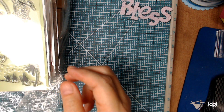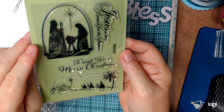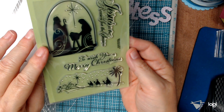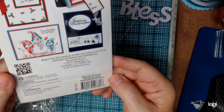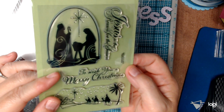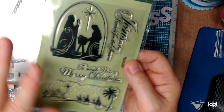I also found this beautiful stamp by Stampendous. It looks like it's never been used — $1.50. This one was called Nativity Christmas, and it's a 2014 Stampendous set. So I picked that up because I do not have any Nativity stamps. It's a beautiful Nativity silhouette, so I picked that up.